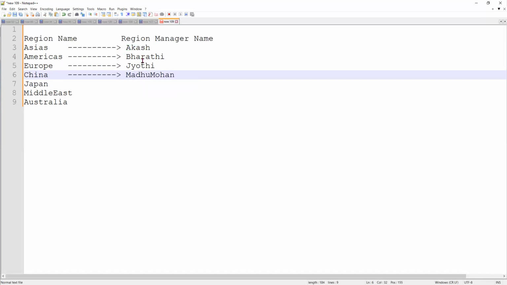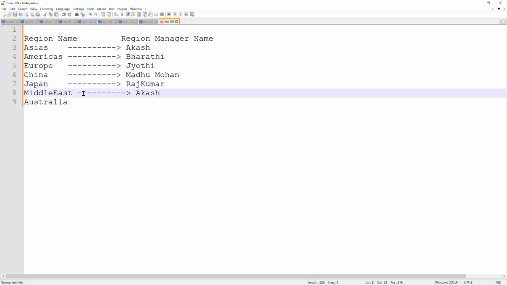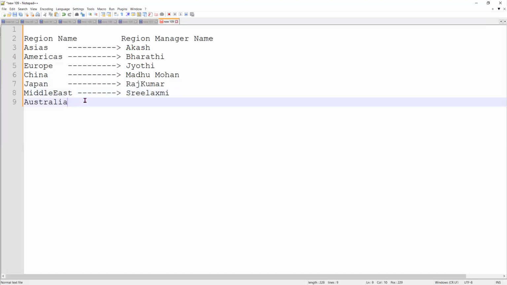Madhumohan, and Japan, Rajkumar, and Middle East, Sri Lakshmi, and Australia, we have Naresh.